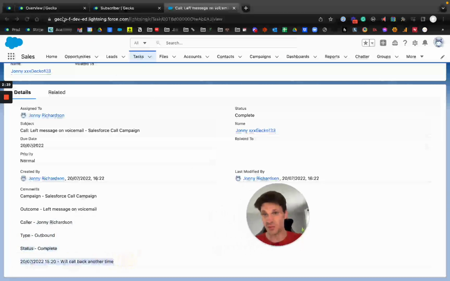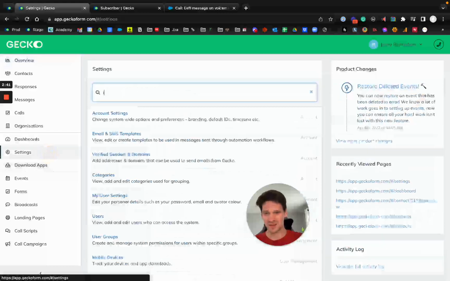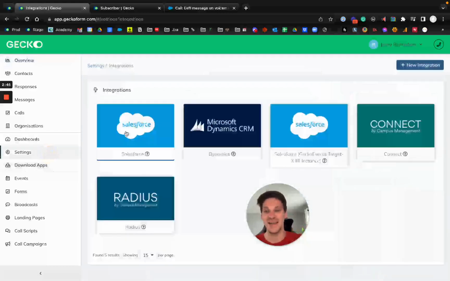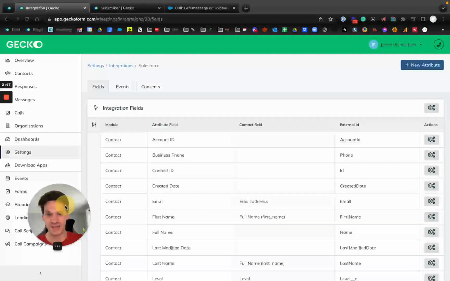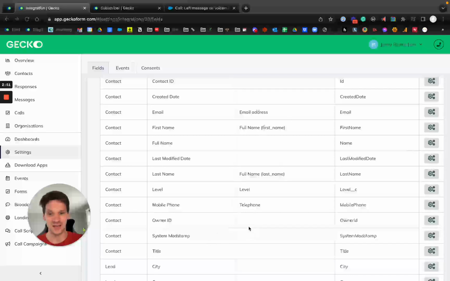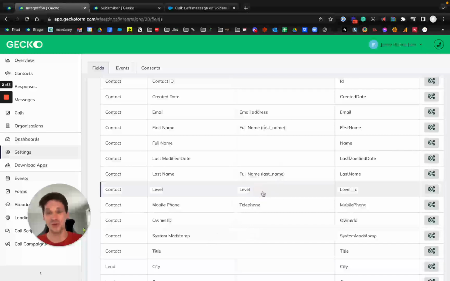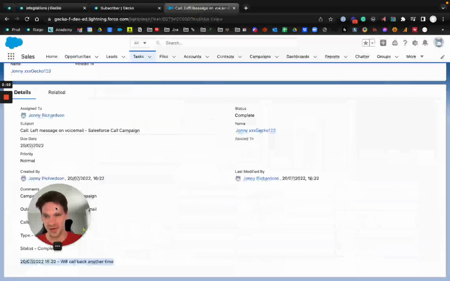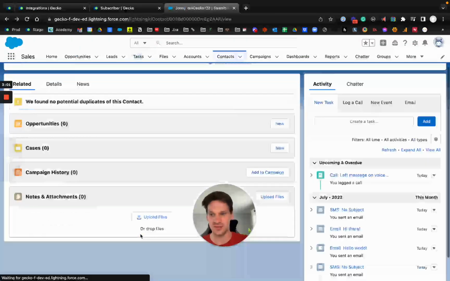So it's worth pointing out as well with all of this, I think that's really cool considering this is the most basic vanilla integration that we've set up. All that we've set up to get this working is the name, the email, the telephone, and a random field previously for a form submission that had nothing to do with what we just did. So in theory, a couple of minutes work and we're already getting that level of detail through to the CRM system.